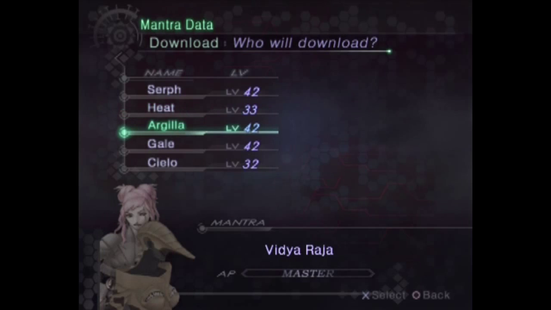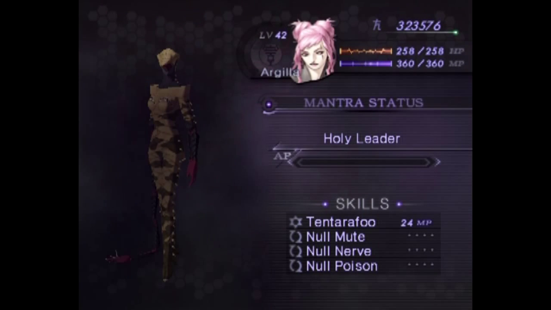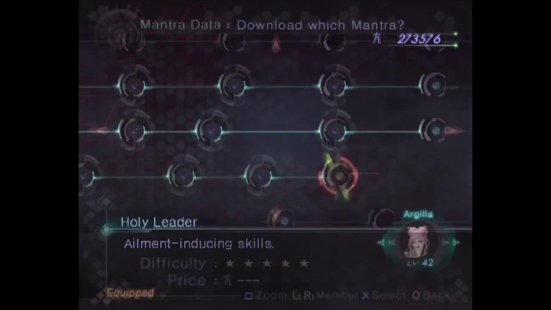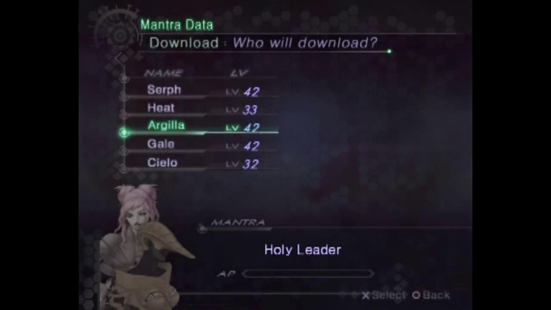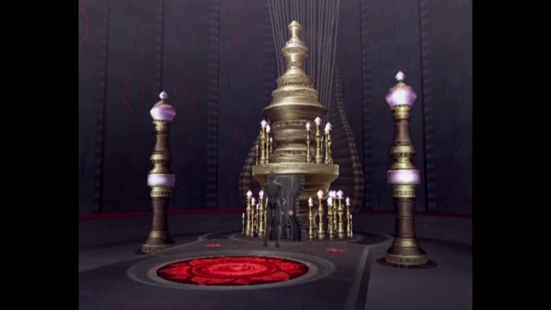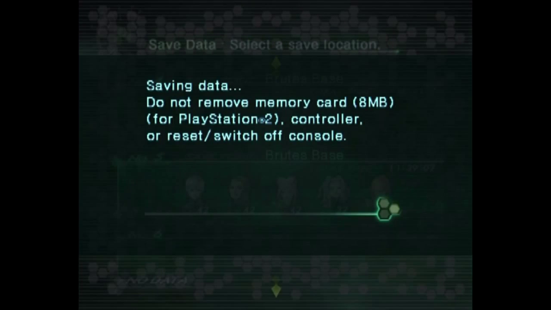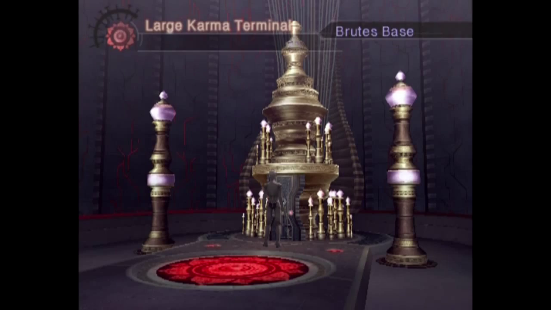Alright, where are we gonna go after Vidya Raja, huh? Let's just push it all the way. Especially because Null Nerve is great. Can't beat that. Really, the Null ailment skills are situational, but in those situations, you really can't beat them.